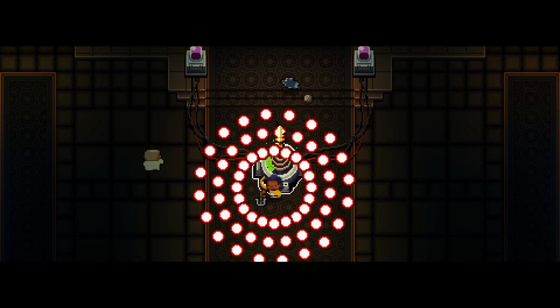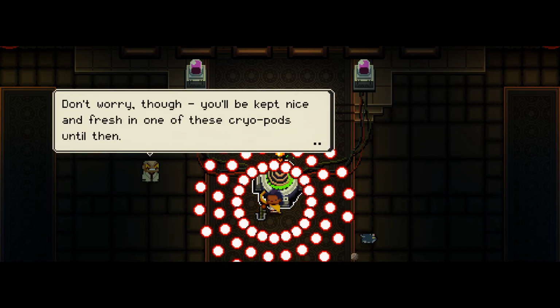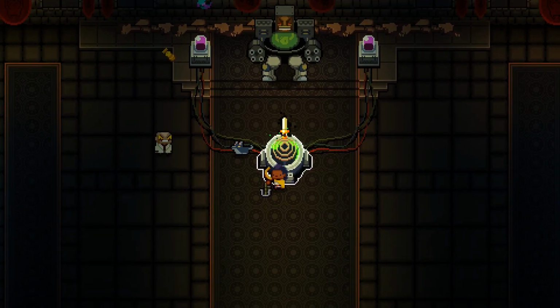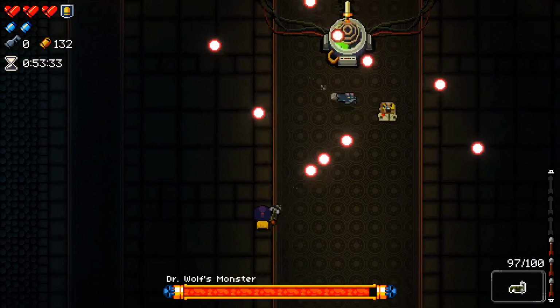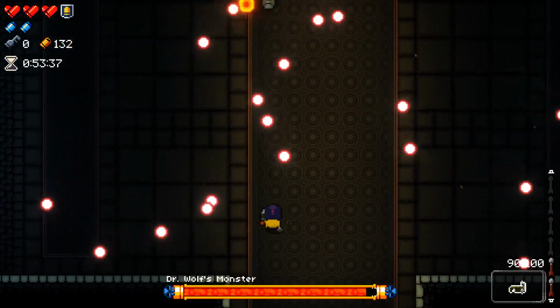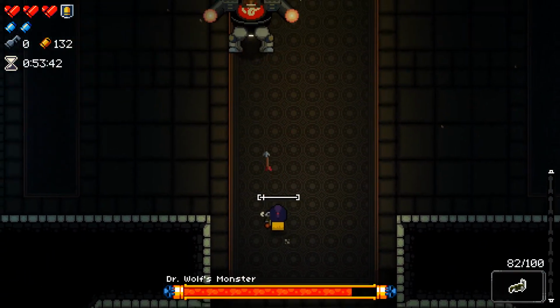Ah. So he's encased us in bullets, and our little guy's just running around. I'm gonna resist you. Resist. Right. Oh my god. Okay, so most of his attacks are pretty easy from what I remember, but there are a few that can be a bit difficult.